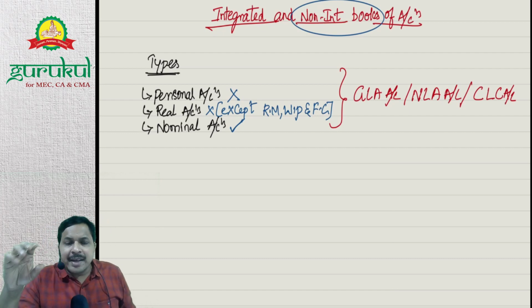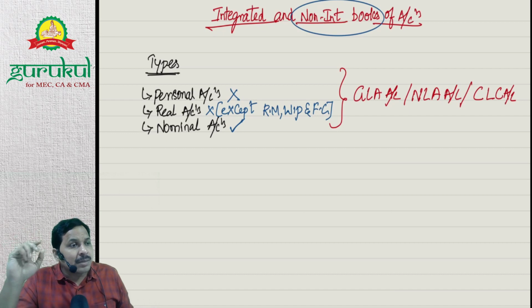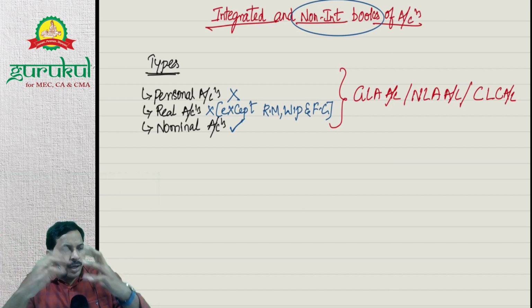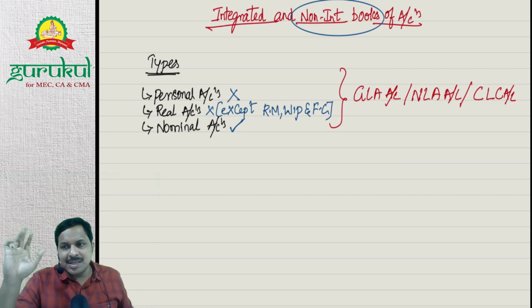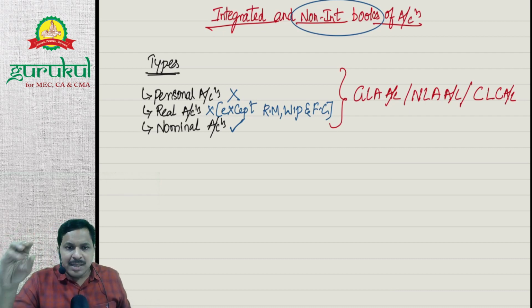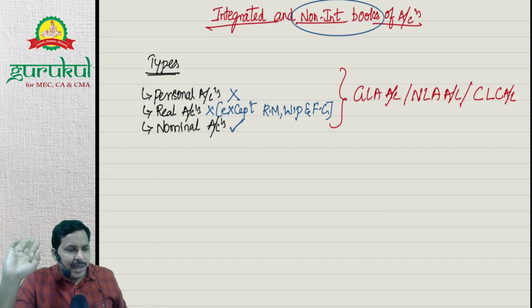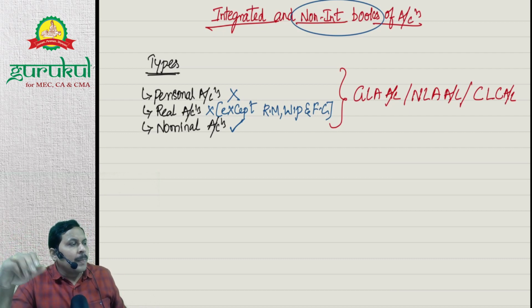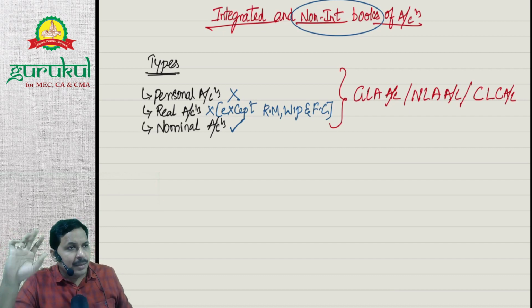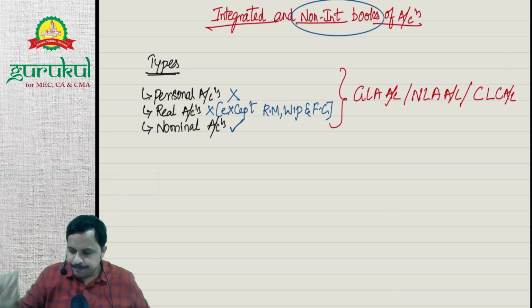Now, finally, what all will be posted in GL account? All personal accounts and real accounts. Put together, we are keeping a single account called what? GLA. That is my conclusion. Understand why we are opening? Because we are not opening certain accounts called personal and real accounts. Further, we are substituting an account called GLA account. So why GLA? Means we should comply with what? Double entry system. For that purpose, we are opening GLA account. So this is the first point you should understand. Next.